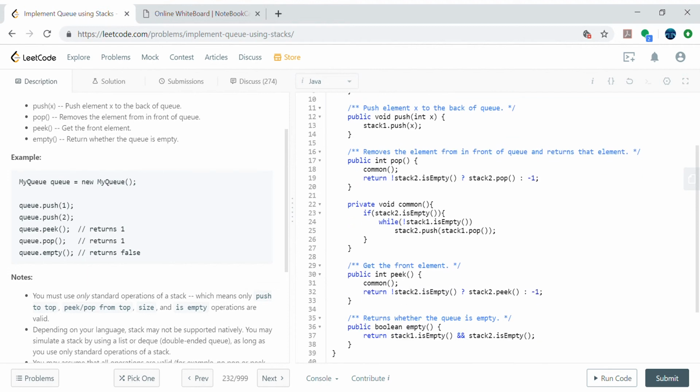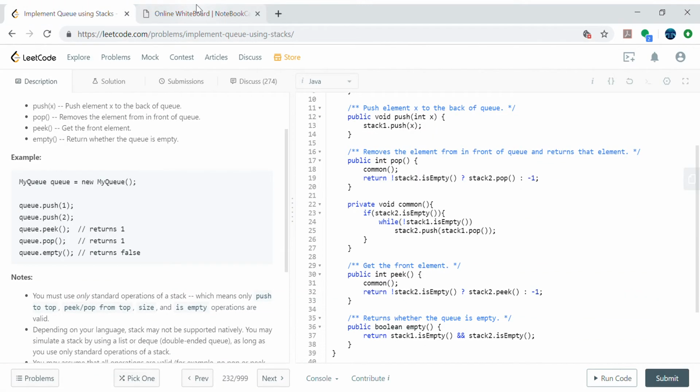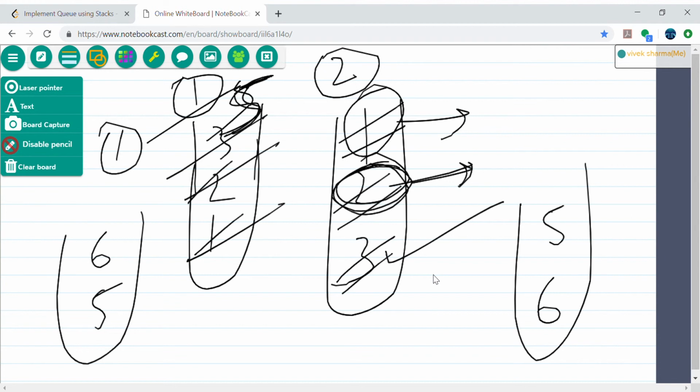The one important point to remember to solve this problem is that while doing the pop and peek operation, you need to make sure that you have that check that if stack 2 is empty, then only you are filling stack 2. If stack 2 is still having elements, you need to use the stack 2 only for pop and peek operation. So stack 1 is only for push and stack 2 is only for pop and peek, and if we are following this pattern, then we should be good. But if you are messing up with the stack 2 for the pop and peek, then it will be problematic and it will give the incorrect result. So this is the important point to solve this problem.